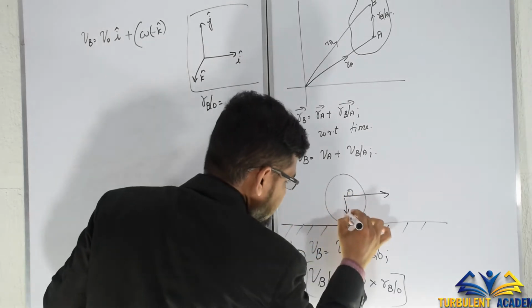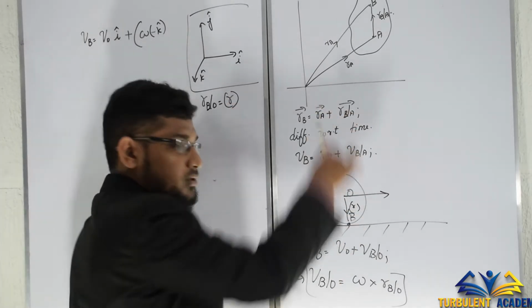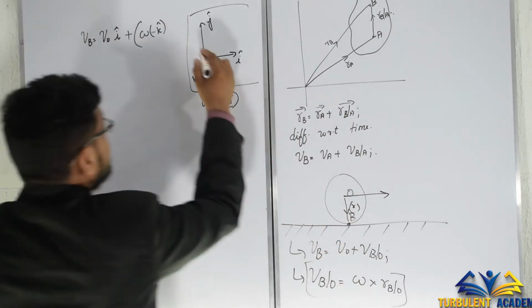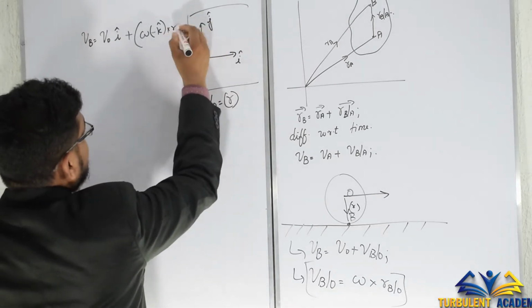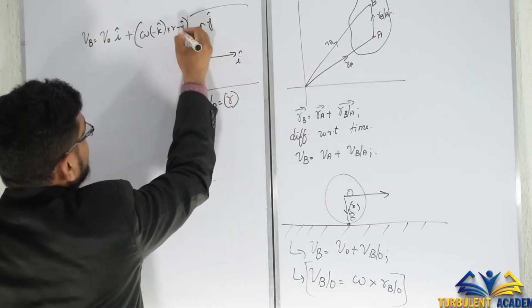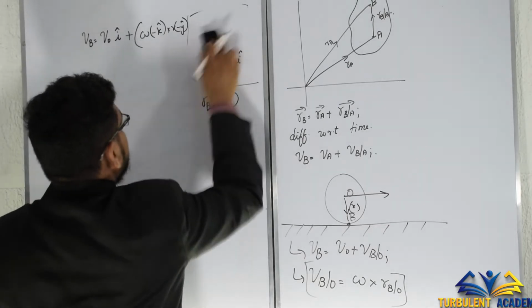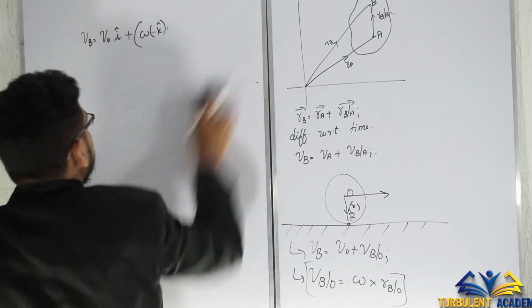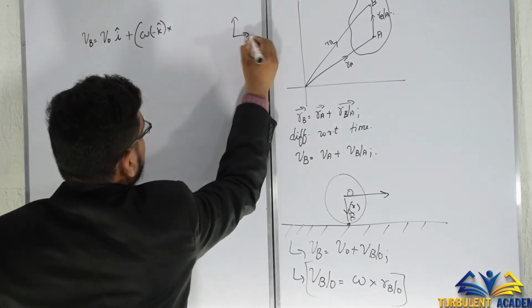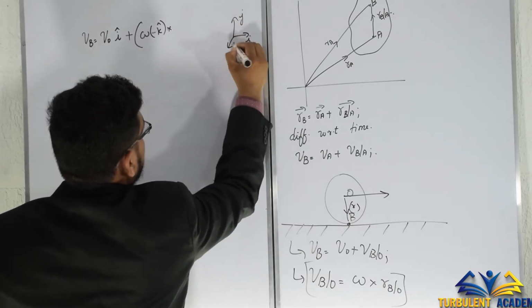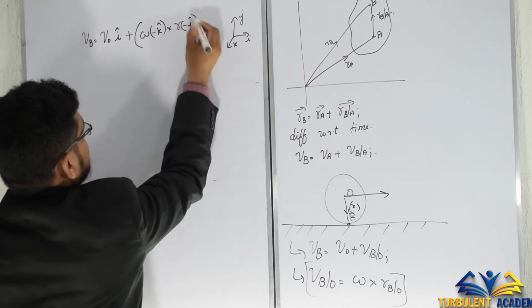What is this distance? This is going to be R from the question. It goes in the downward direction. J is in the upward direction, which is positive, so I'm going to have R in the minus J unit vector. Let's make this clean so that you don't get confused. I'll draw it smaller: i, j and k. So I'm going to have r in the minus j unit vector direction.